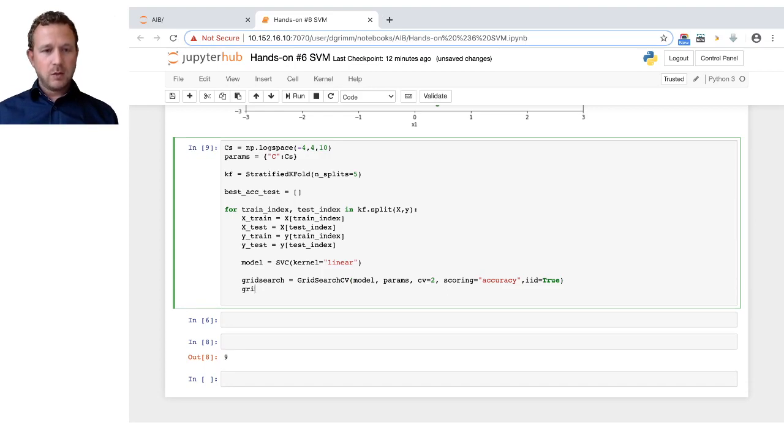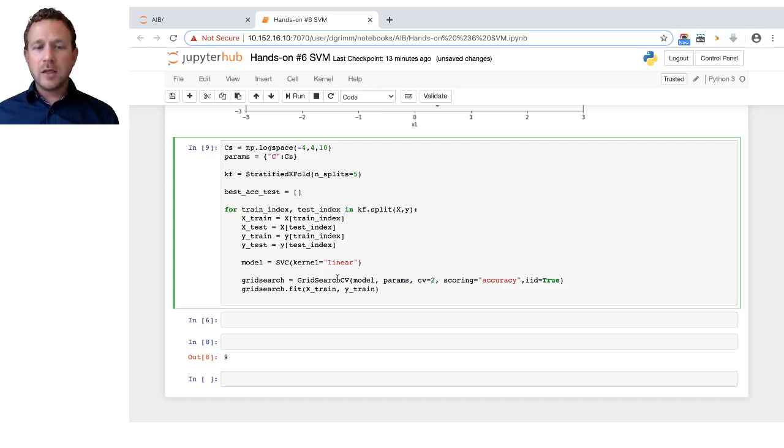Then we use the grid search object to fit the model on the training data. So what is this doing now? This fit now executes an internal cross-validation using the model which we specified here. And internally, within this method, it tries out all the different c-values that are stored in this params array in a twofold cross-validation.